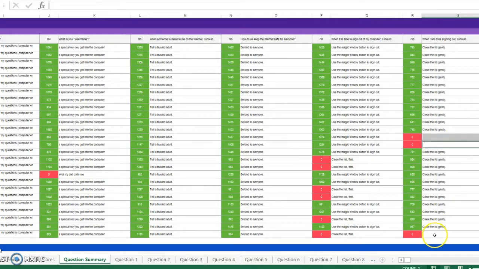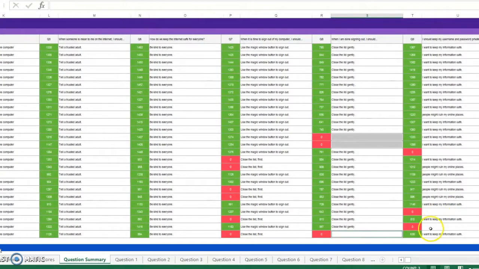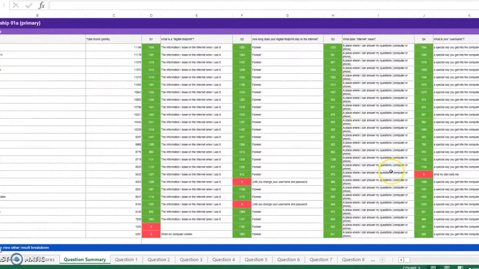Right here I have 3 answers total that were not provided for this particular question. Maybe the students were confused by that question and they just didn't feel like they had enough time to answer that one. And then I've got students over here, 3 different students who may not have had enough time to answer those particular questions. So a tool like this gives me an opportunity to quickly and effectively figure out who answered what question and how it was answered. All of this data is given to me immediately. And using this data, I can figure out who might need to receive some additional instruction in order to further understand whatever concept they might not understand.